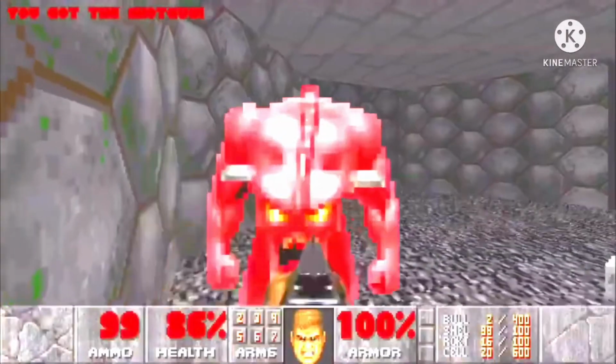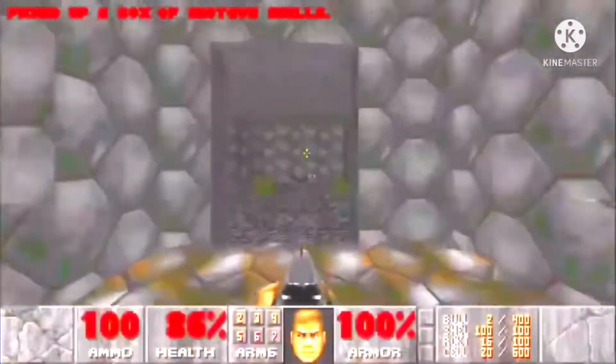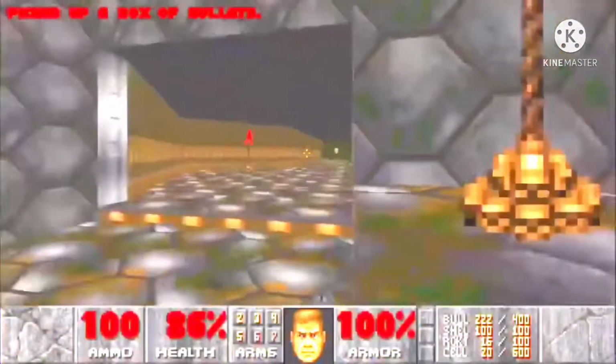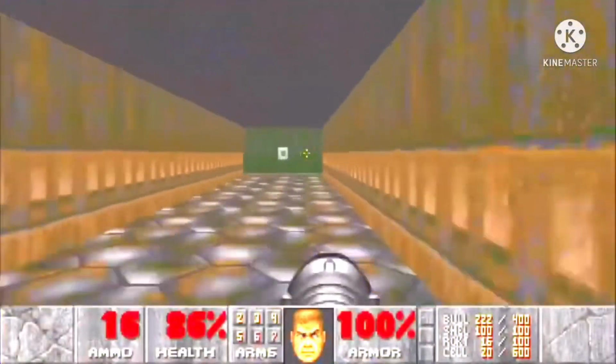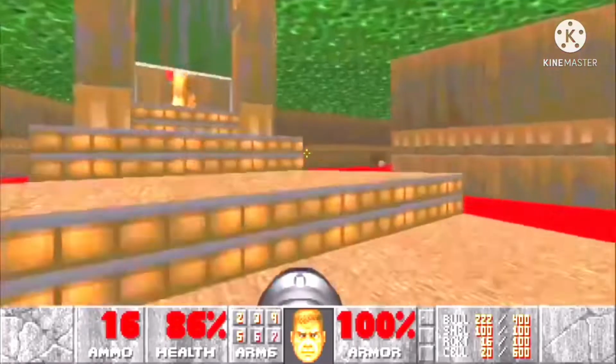Man, there's a lot of demons in this room. A lot of enemies. Enemy, soldier, demon, whatever these guys are called again. We got 16 rocket launcher rounds. Gonna make that count for this boss, because that's actually enough to take out these bosses.